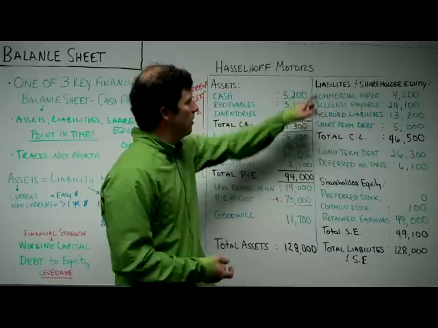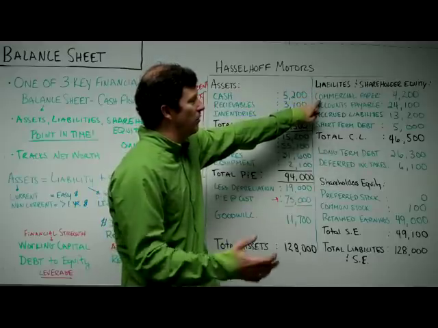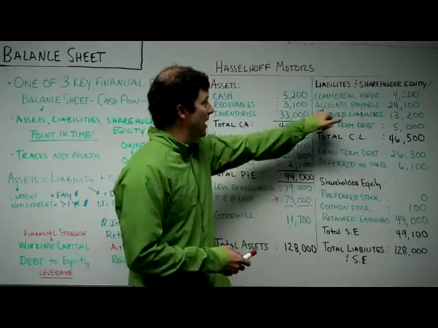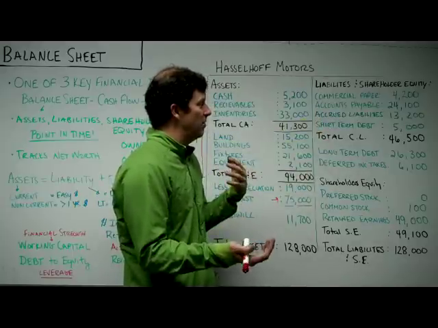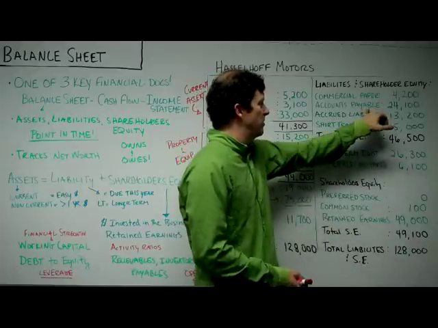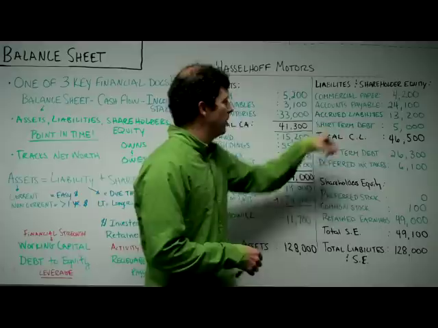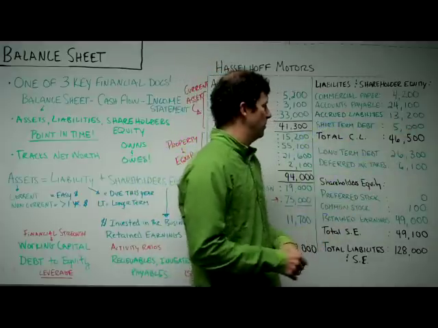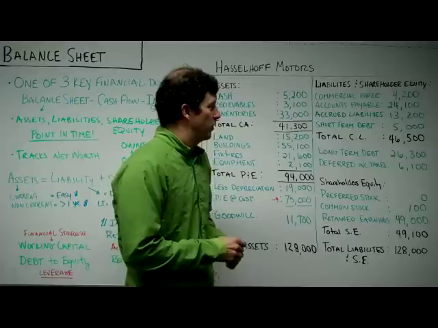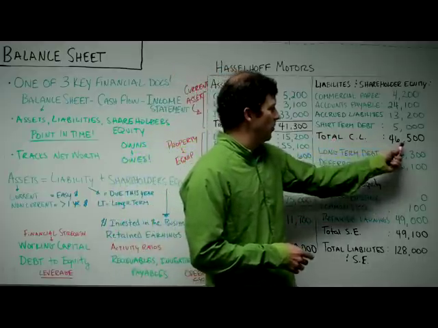So let's look at what he owes. Well, he issued some bonds and borrowed $4.2 million, so he still has to pay that out. He's got accounts payable. He's got to pay the producers of the cars and a whole bunch of his vendors and all that. So he's got $24.1 million in accounts payable. And then he has some liabilities that he's carried over from last year at $13.2 million. And then he's got some short-term debt. He's got $5 million worth of short-term debt that's going to come due this year. So his current liabilities are $46 million.